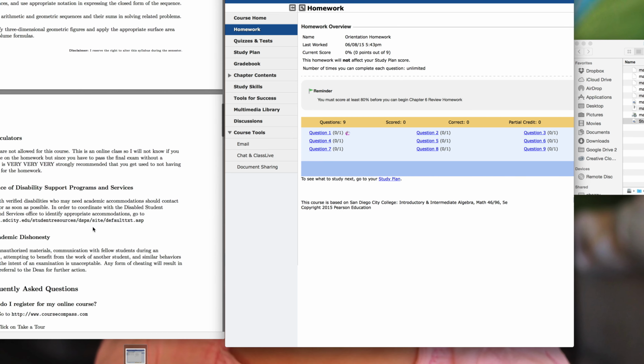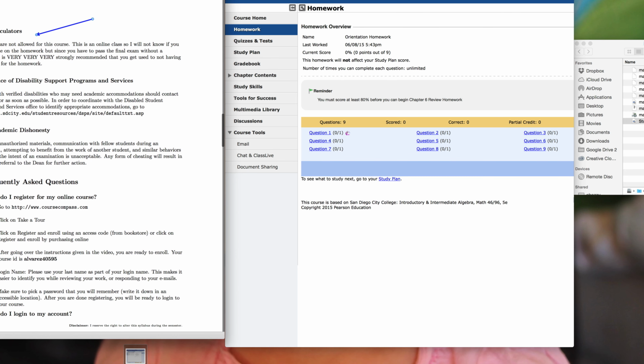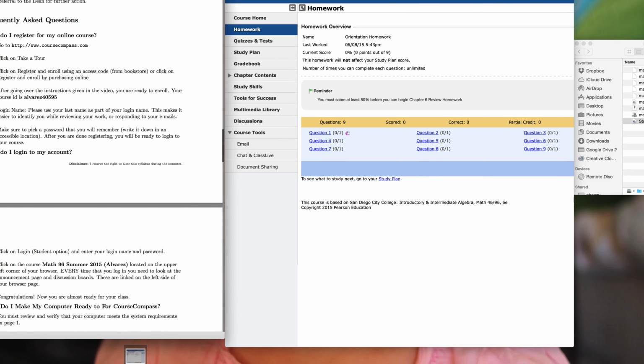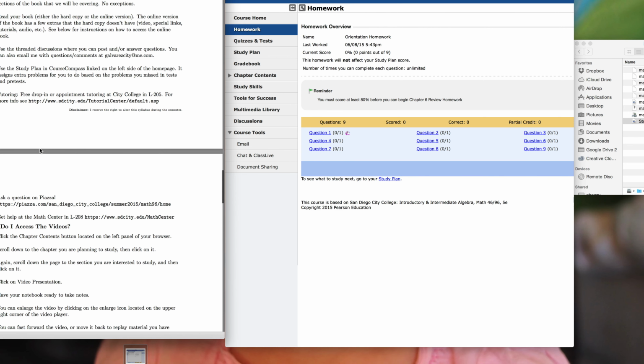Okay. Now the calculators, this is another thing where you won't have a calculator for the on-campus final. And so I would highly recommend that you don't use a calculator in the class. There might be a couple of questions on the homework that might require you to use a calculator, but for the most part, calculators are not used in the class. And you won't have one for the final exam. So make sure you're comfortable with that one.